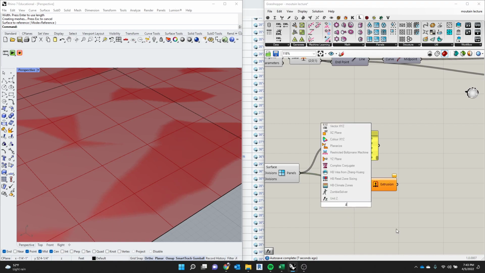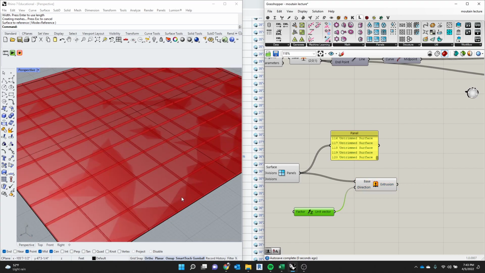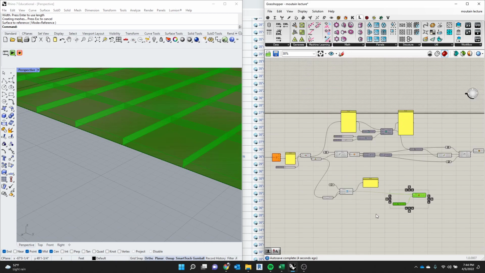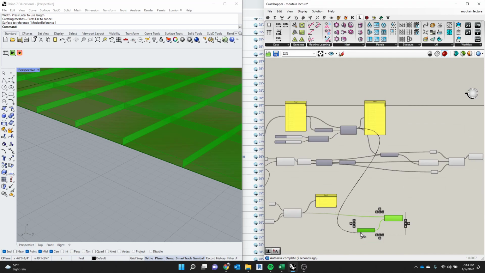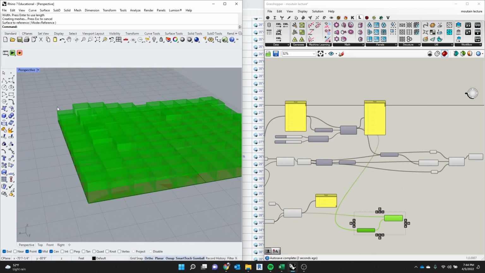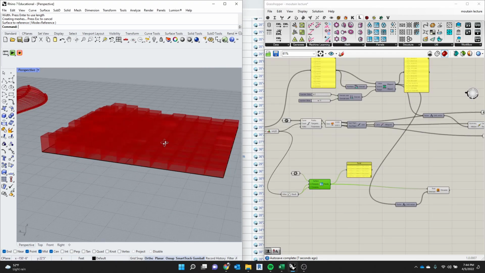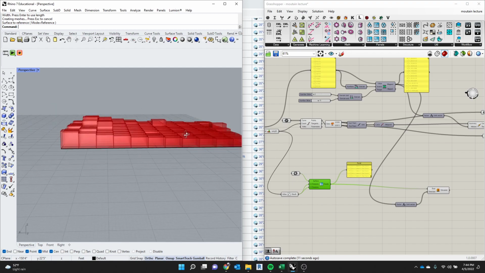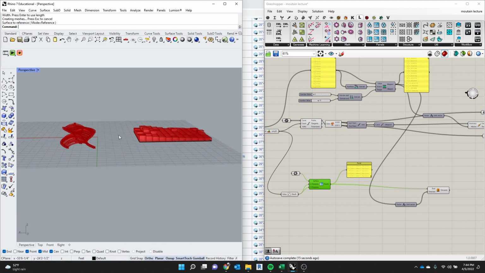And then I need a direction, so I want to extrude it up. So I'm going to use the Z. If I just plug the Z direction, it's just going to go up a small amount, which isn't what we want. We can use our remap numbers up here and plug those into my node, and you'll see that I now have this weird surface with different extruded height cubes that are relative to our mountain heights.